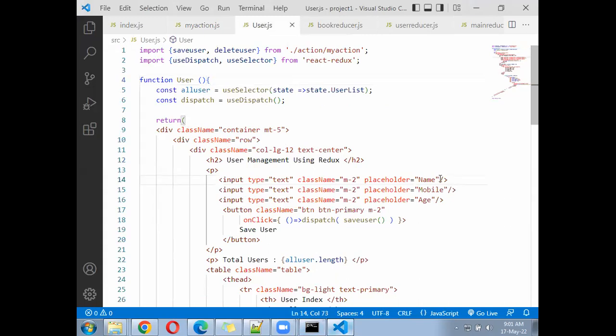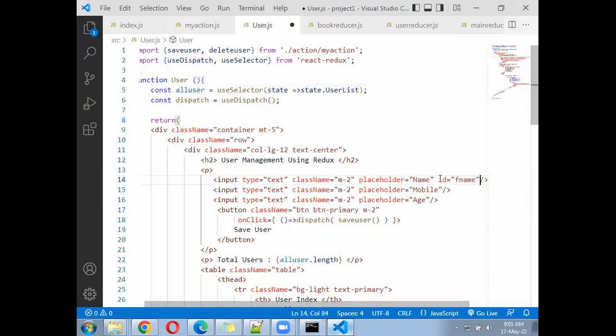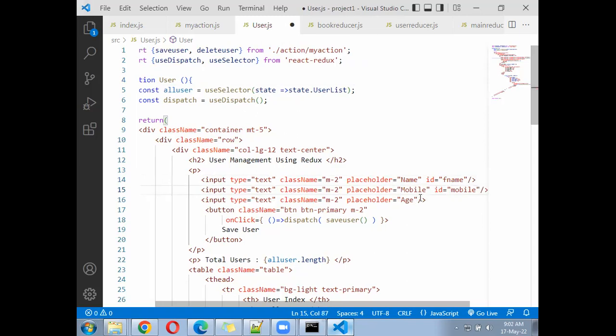ID equal to fname. ID equal to mobile. ID equal to age.